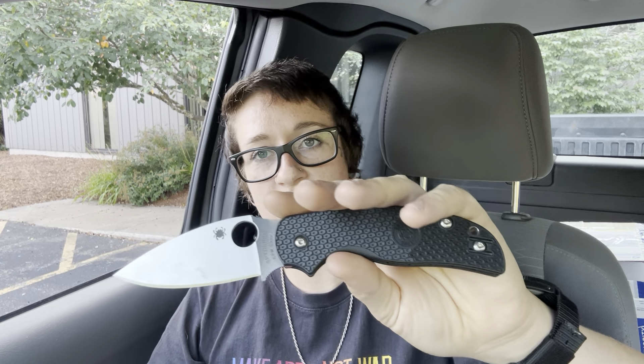I will say the S30V just seems way better done than a lot of S30V out there. I know there's a rumor that Spyderco's S30V is chippy, and I find that funny because I think Benchmade's S30V tends to be chippy, overheated, and trash. Spyderco's S30V — I've never had issues with it; it actually tends to be very nice. I've been using this like crazy and it's still extremely toothy and extremely sharp. When I accidentally cut into the driveway during some cardboard processing, it definitely got damaged, understandably, but it didn't chip — it seemed to crush and roll as opposed to just chipping out like Benchmade.